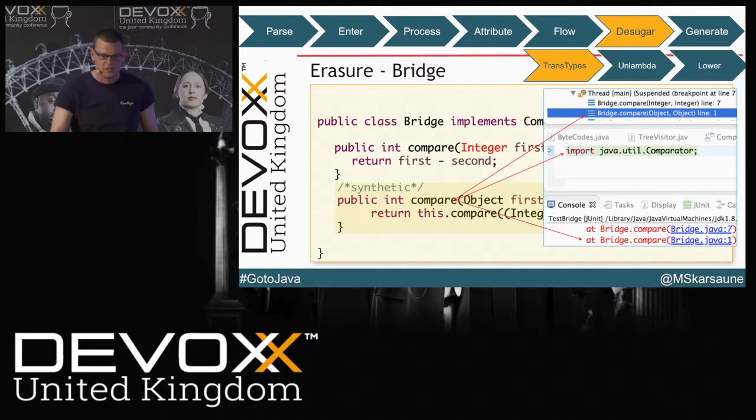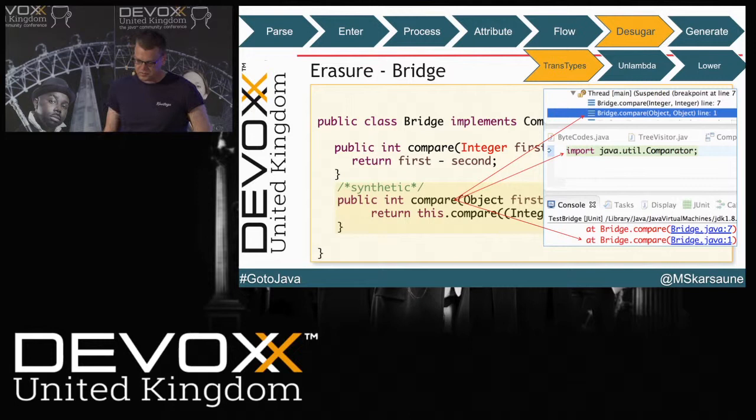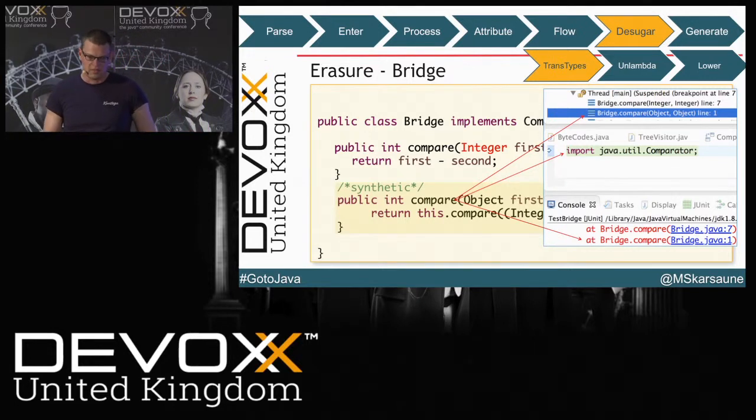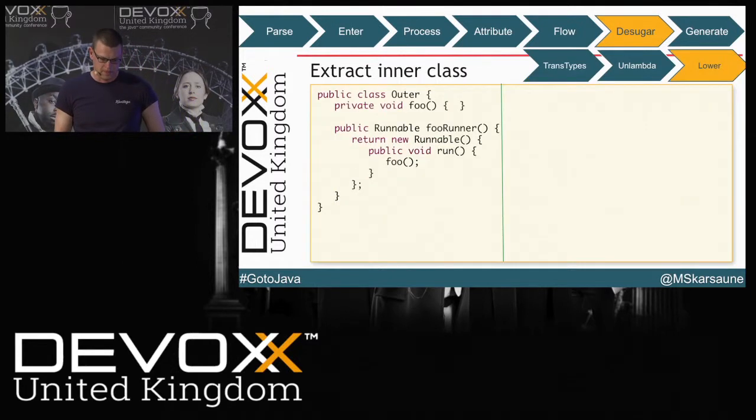And you might have seen traces of this in your work. For instance, we see at the top here, all of a sudden there's a stack frame compare object, which we don't have source code for. We see that it thinks that it's on line number 1, which is an import statement, so that doesn't really make sense. And you also see it in the stack trace here. So this is an example of a bridge method. Maybe sometimes if you're debugging and stepping, you will encounter these sort of meaningless frames. You can also usually filter out synthetic methods when you debug.